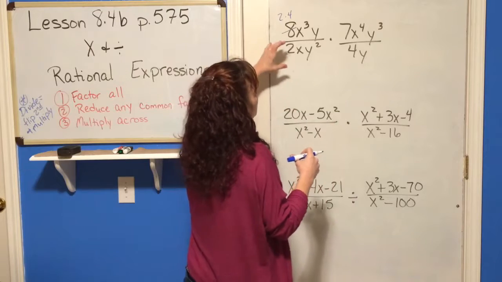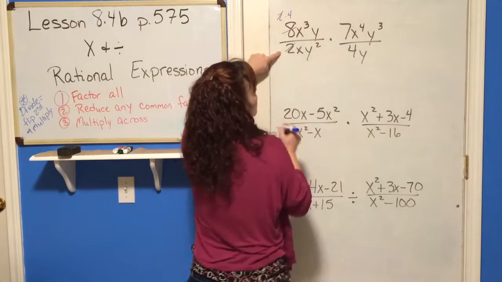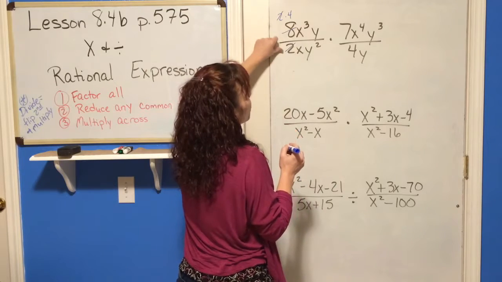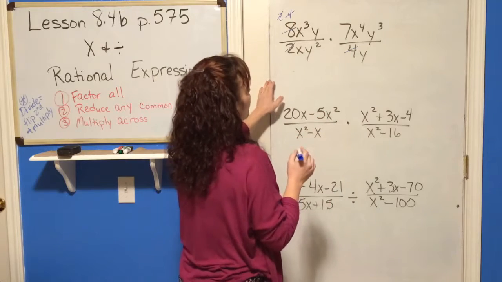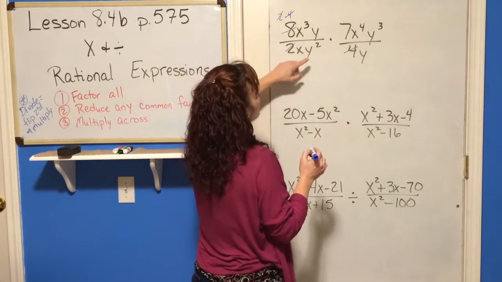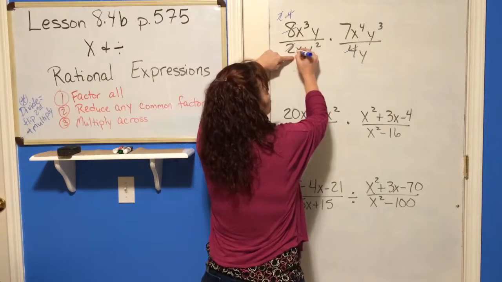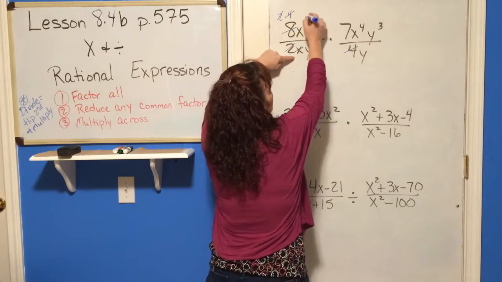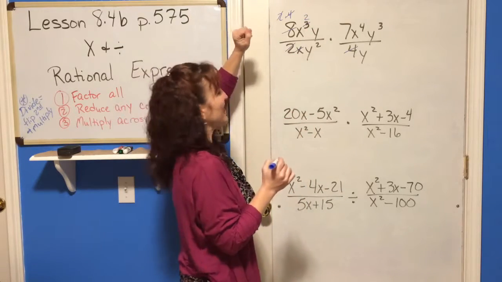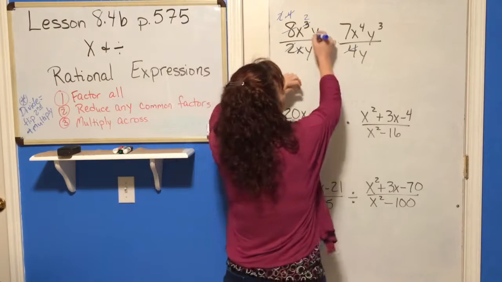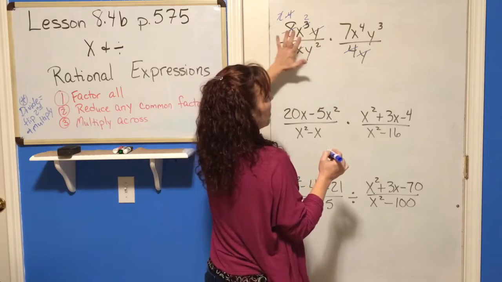But here's what we're going to do with monomials. We're going to look to see 8 is 2 times 4, and so the 2's, we've got one in the numerator, one in the denominator, and we have a 4, one in the numerator, one in the denominator. And here we've got 3 x's on the top and only 1 down here. So we're going to reduce this by 1 x. So now we have x to the second. All right, and I'm going to do this just because it's easier. I've got a y and a y here. I could have reduced it with this, and that's fine either way.